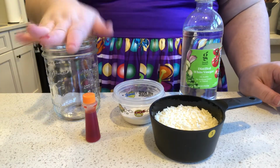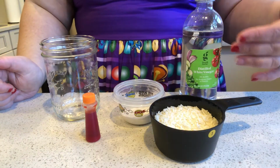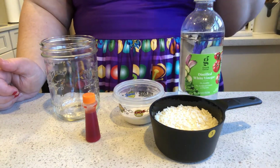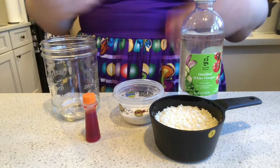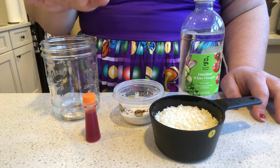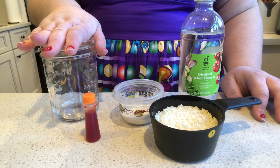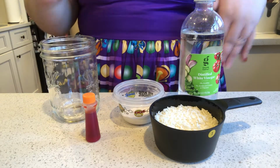Depending on how big of a jar or bowl or whatever you're using, you're gonna have to adjust your materials. So I can't give you an exact amount that you need, but you'll have to kind of see how it goes as you do it. So what we're gonna do is we're gonna start with our glass, and then we're gonna put some rice, and we're gonna put everything together and see what happens.